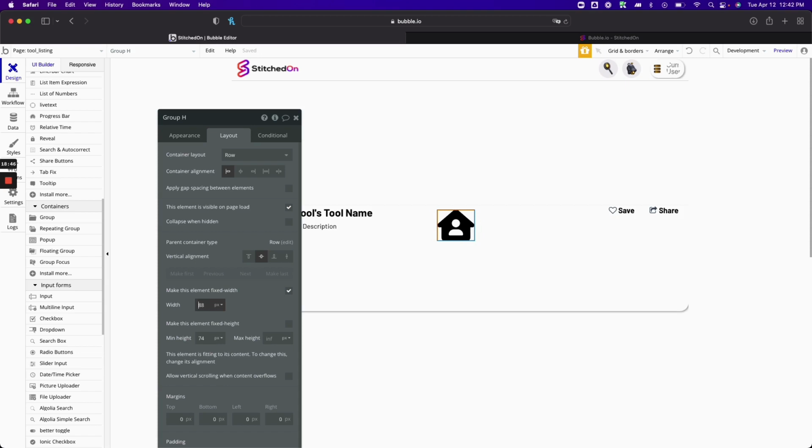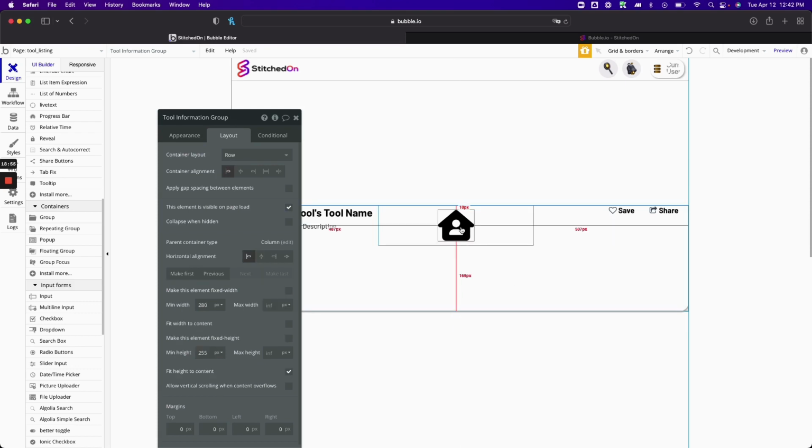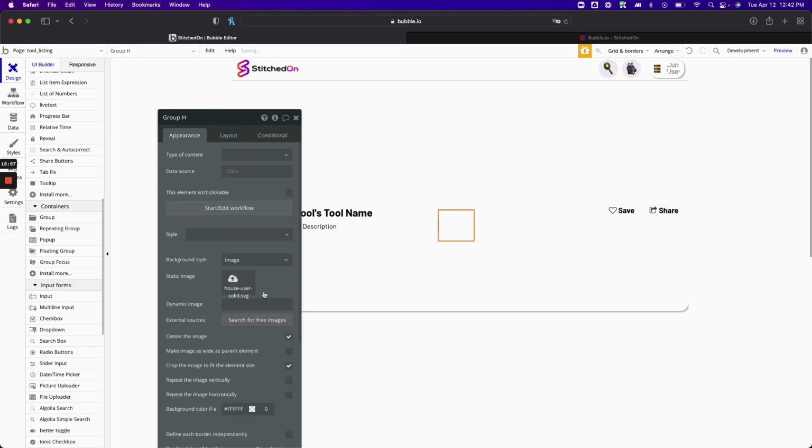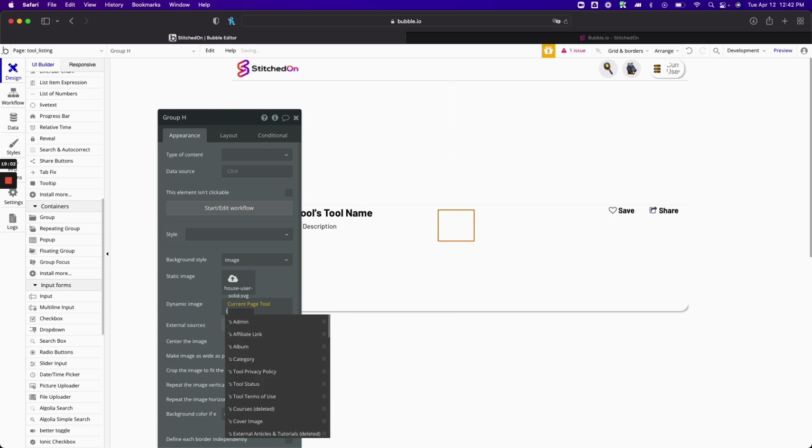For some reason it's not giving me that option. That's an interesting one. Anyways, we're going to clear this, and we're going to add again bridge to the logo.